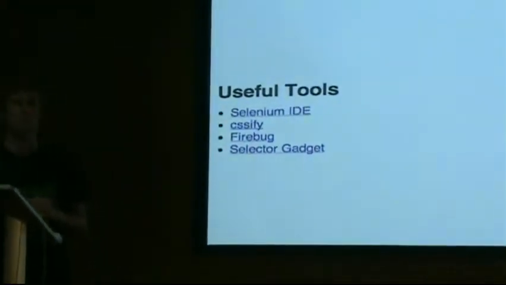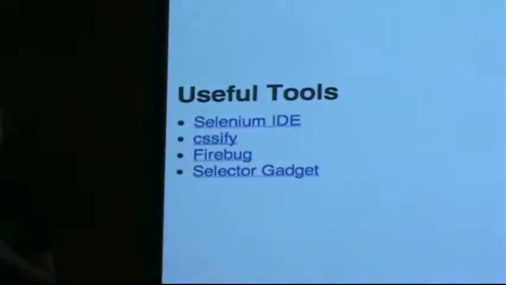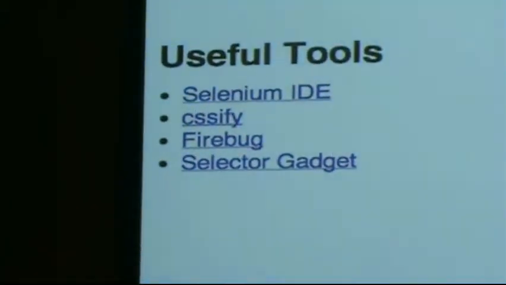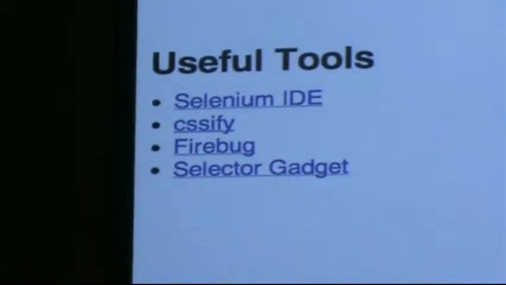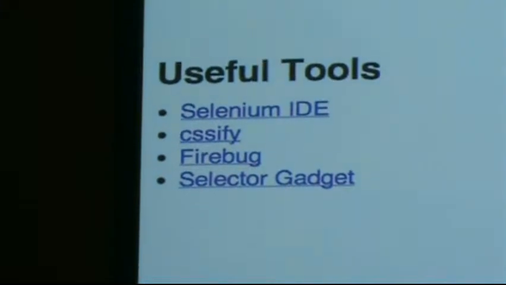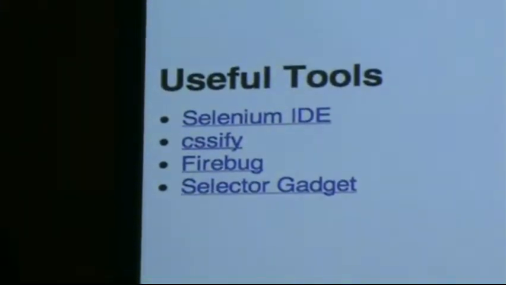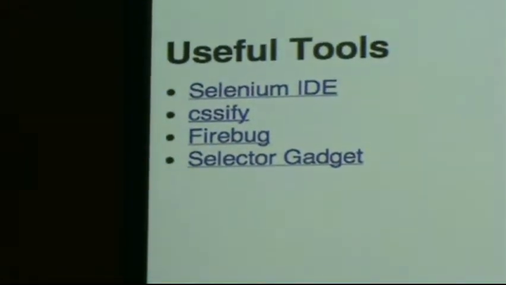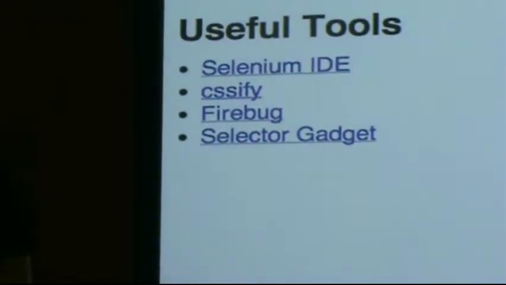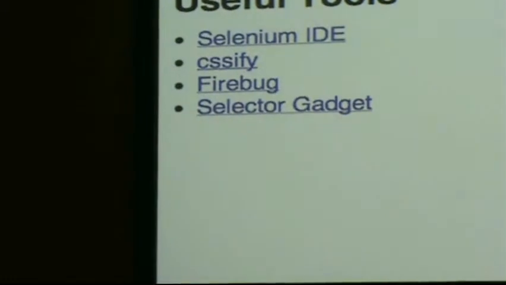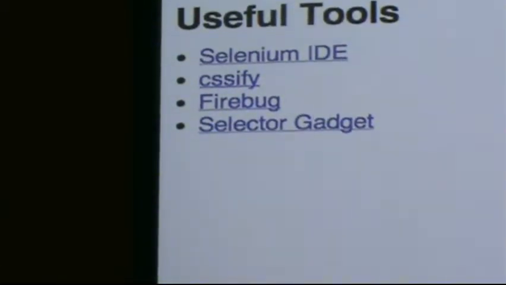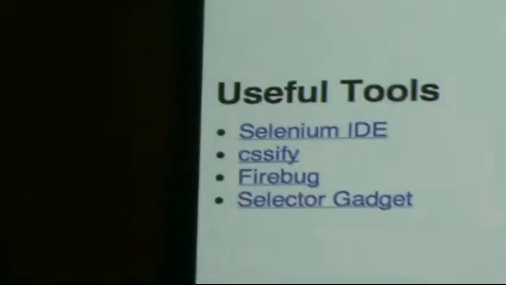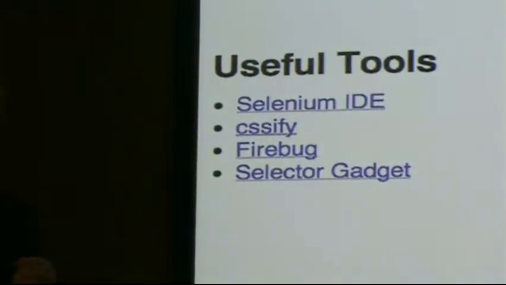All right, tools. Which tools can you use to write good CSS locators, test them, and write your tests using them? Number one, Selenium IDE. And you will say, no, Selenium IDE actually does XPath. It doesn't do CSS. And I will answer, yes, but I wrote a new functionality inside Selenium IDE that will do CSS first and suggest CSS. And if you can't find anything with CSS, it will do XPath.